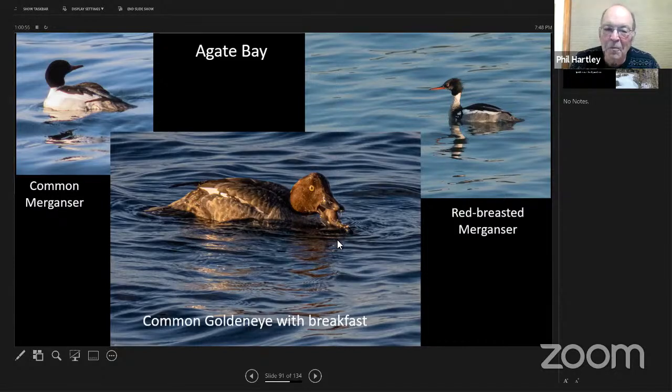So the lesson I learned was, when I'm photographing birds or ducks and they dive, the moment I see them breaking water as they're starting to come up, I start firing the camera, because you only have a split second from the time they pop out to when, in this case, that fish disappears.